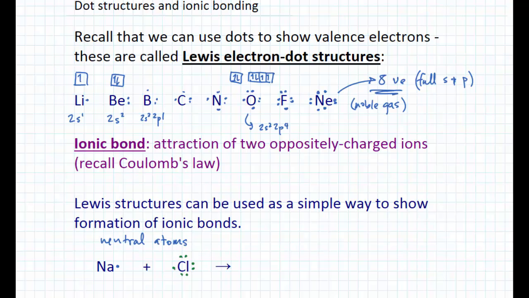Okay? That tends to happen because what we're left with then is totally full S and P, like a noble gas would have. Okay, so here we've got chlorine with 7 valence electrons. What should it do in order to form an ion? Yeah, and notice those are kind of complementary processes, right? This 1 electron here, lost from sodium, can be gained by the chlorine. Okay? We end up with Na, which forms what charge then after it's lost an electron? Yep, it forms a single plus charge.